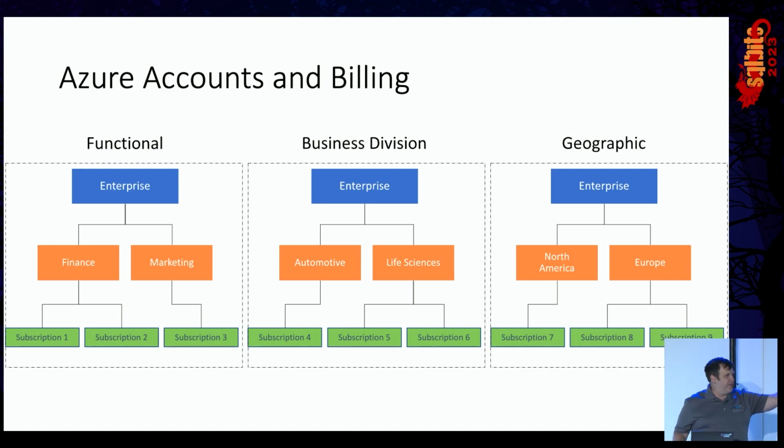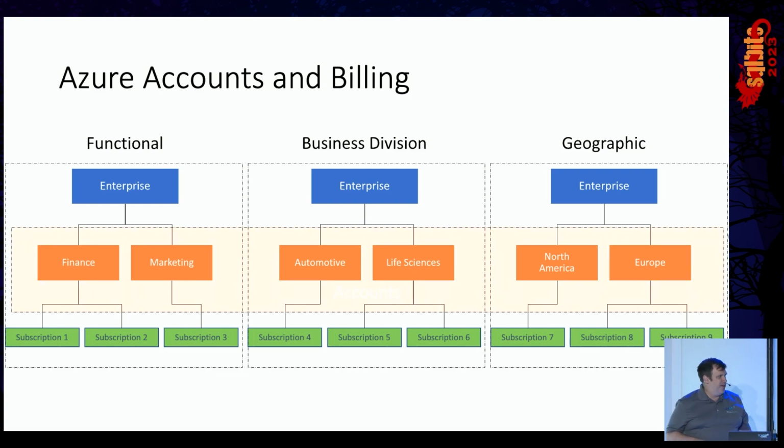This slide shows a few different ways that organizations may split up those subscriptions. At the end of the day, there's no real right way to do this. Typically, I like to ensure that the subscription is only resources that go to the same person, whether that be a VP, director, or whatever who's paying the bill, so that there's some level of responsibility there. We see these grouped by functional, business division, or even geographic. It kind of doesn't matter.